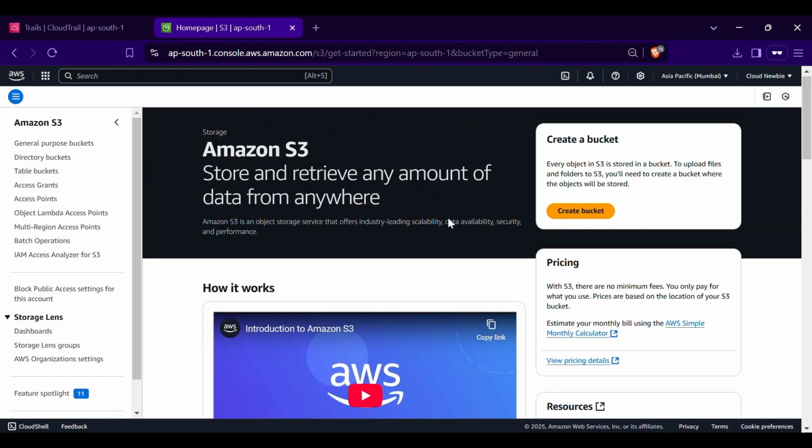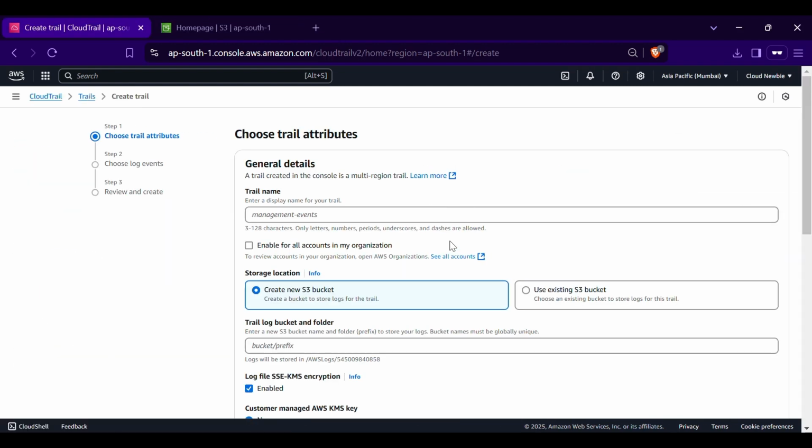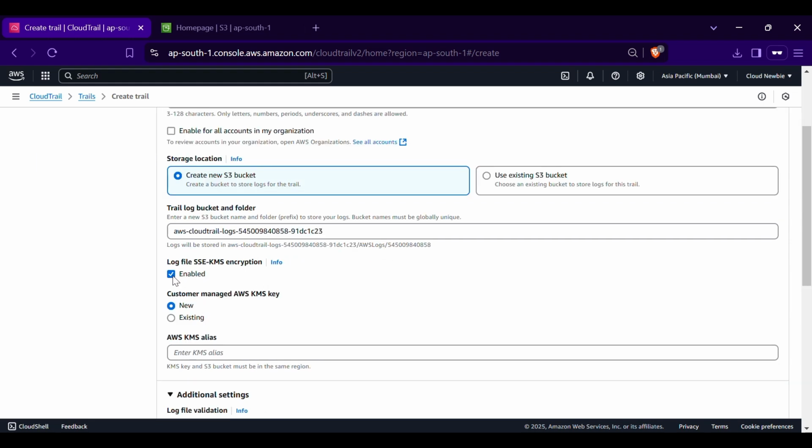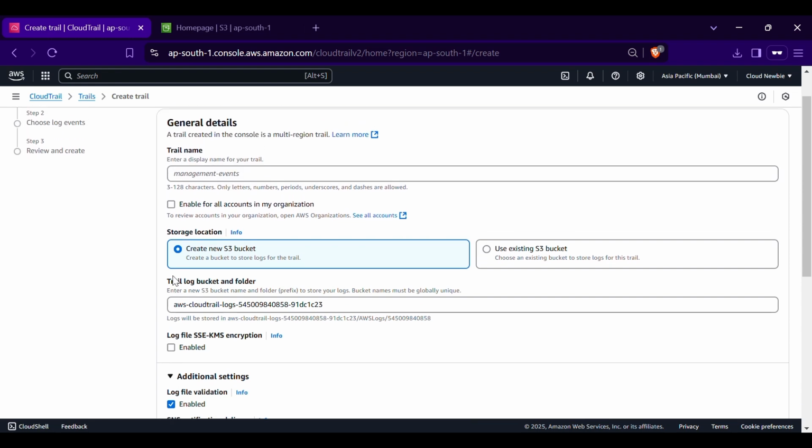Now what we have to do? Let's just create a bucket in the member account and let's record its logs in a bucket in this master account. For this, I have to enable a CloudTrail in this master account. Now I'll click Trails from the left side. I'll now click Create Trail. You have to disable this SSE-KMS encryption if you don't want it to incur any additional charges. By default, S3 encrypts its objects using S3 managed keys. If you want to know more about S3 encryption, I already made a video.